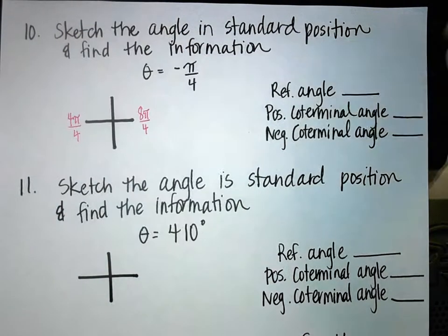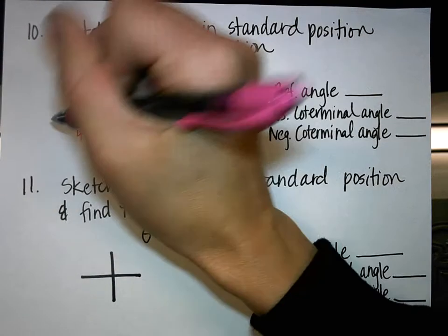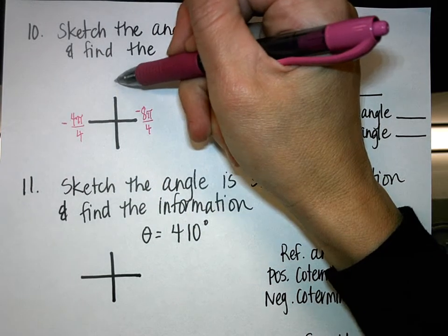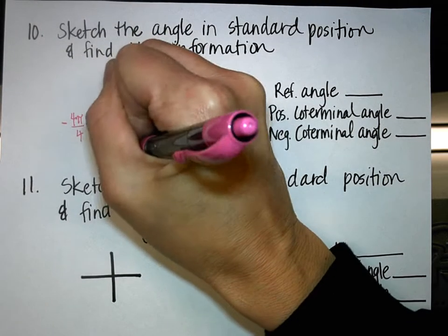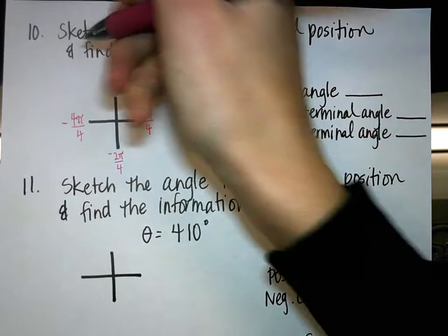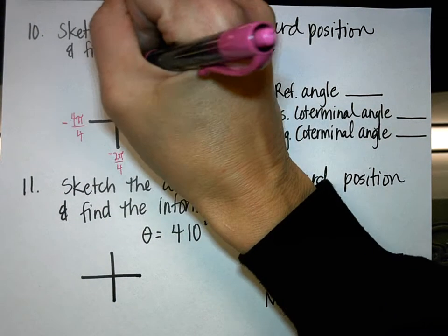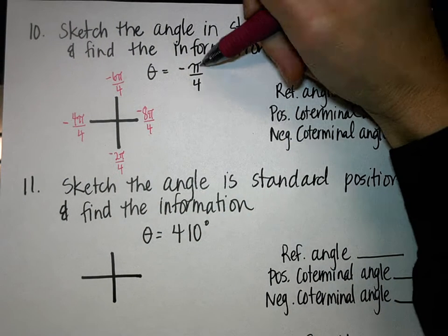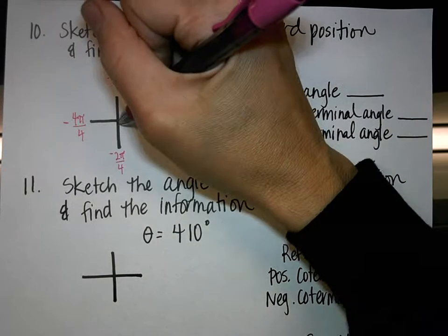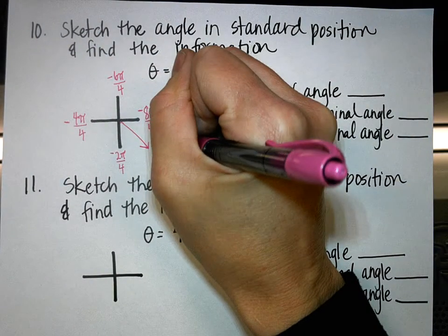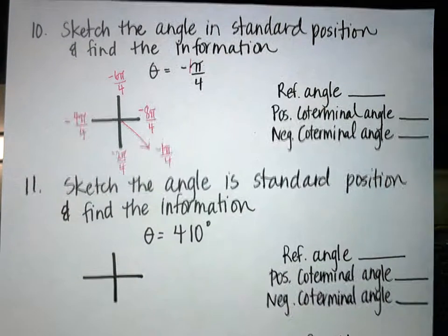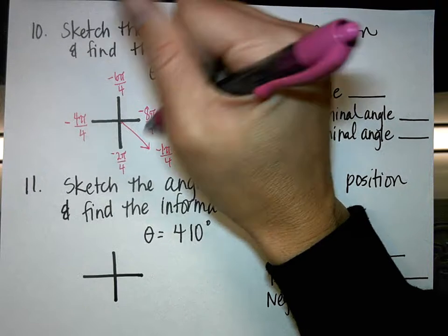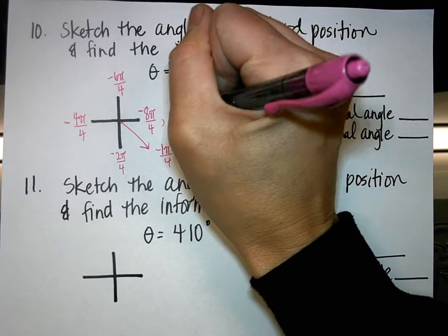But because we're dealing with negatives, I'm going to end up making both of these negatives. When I divide this by 2, I get 2 pi over 4. Instead of putting 2 pi over 4 on top, I'm going to put negative 2 pi over 4 on the bottom. And then as we go around, this would end up being negative 6 pi over 4 up here on top. Negative 1 pi over 4 ends up being here in quadrant 4. And we know that this is negative 8 pi over 4 when you get to 360, or when you do the 2 pi, but we also know this is at 0 as well.